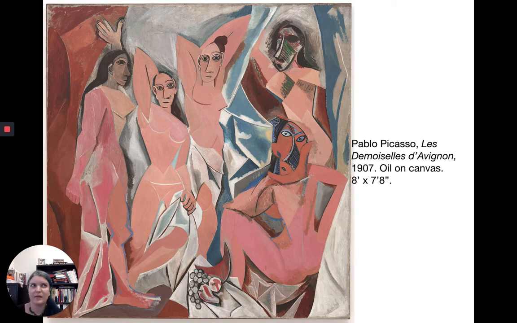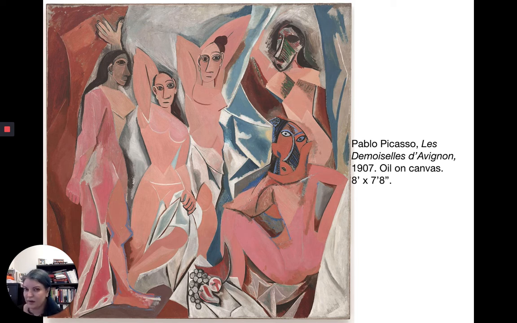So basically, Braque at this time had been painting with the Fauves. He'd been doing very colorful work like Derain and Matisse. But after seeing this Picasso, this is all he can really think about. So together, they start working side by side, and they start talking a lot, and they start working on developing this idea of Cubism.